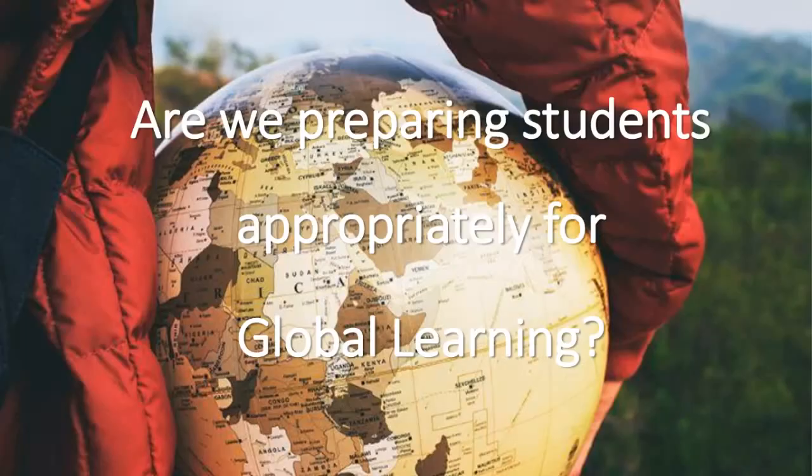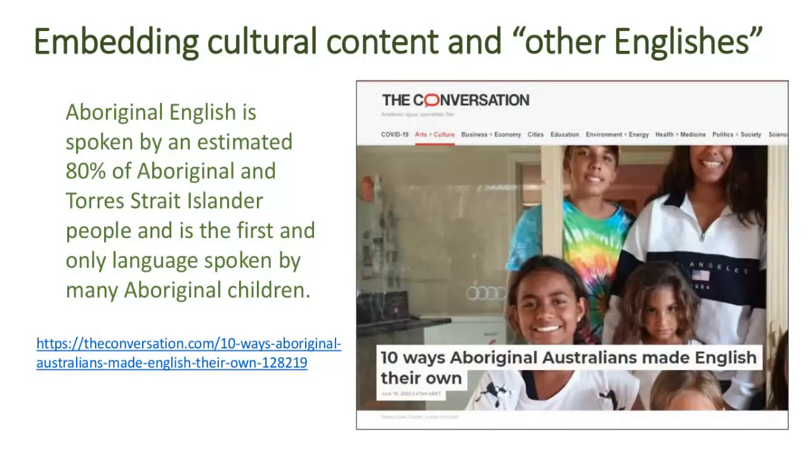Our question now is not so much just about the internationalisation of learning and teaching. Our new question is, are we preparing students appropriately for global learning? As I've already mentioned, it's important that students are able to access some type of culturally and linguistically diverse learning somewhere in their degree. You could think about using examples from different languages, such as this article makes us aware that Aboriginal English is spoken by an estimated 80% of Aboriginal and Torres Strait Islander people and is the first and only language spoken by many Aboriginal children.